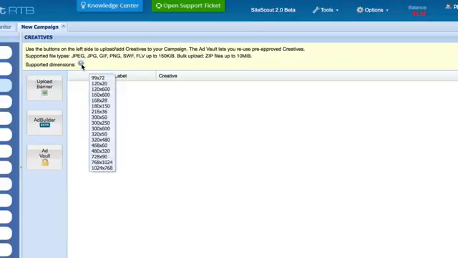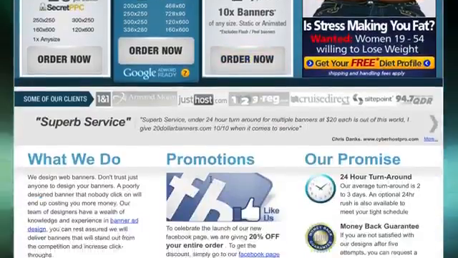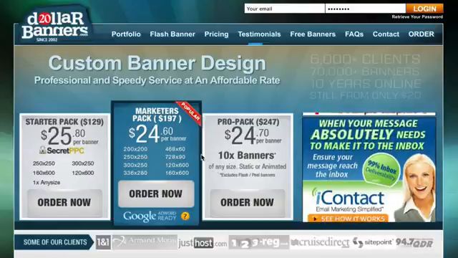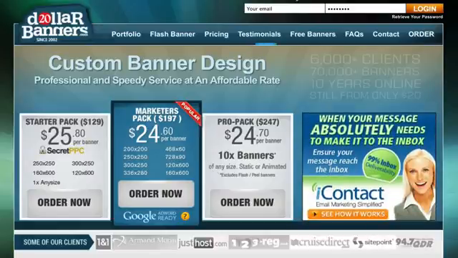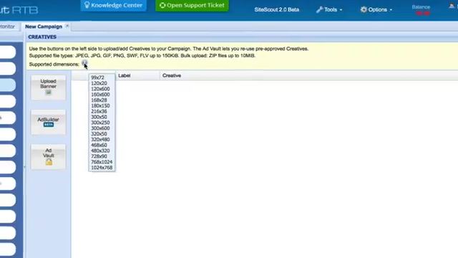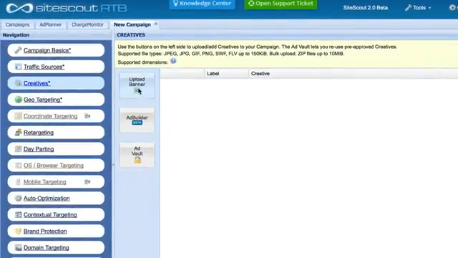Literally write them down, go to this page, and create yourself a whole lot of banners. Spend some money, if that's what you want to do, and this way you'll be able to cover pretty much every banner that's available on the network. Once you have those banners created, you'll click on upload banner. Of course, you will load up your banners one at a time. Boom, boom, boom, boom, boom.